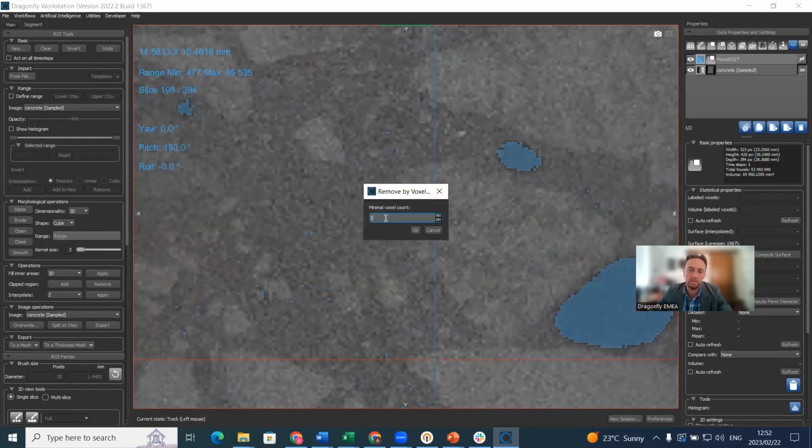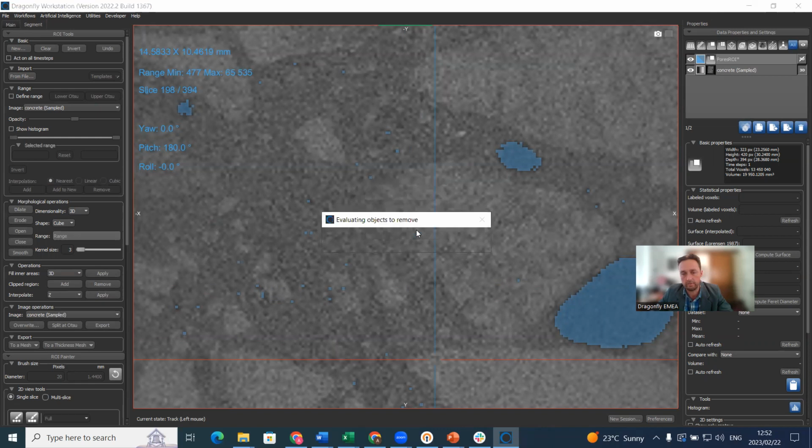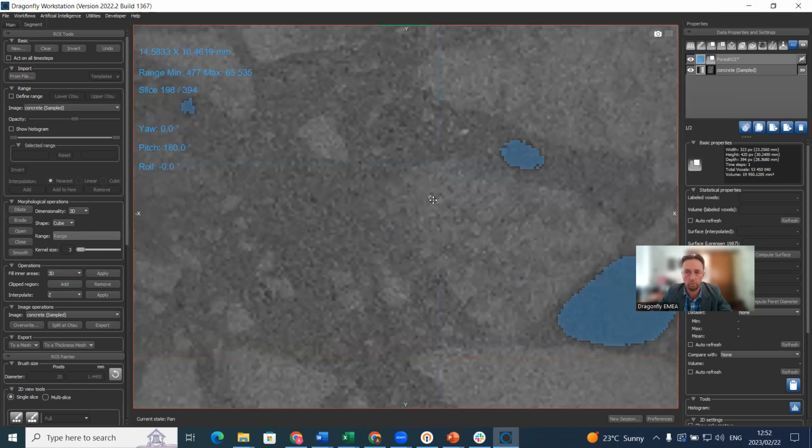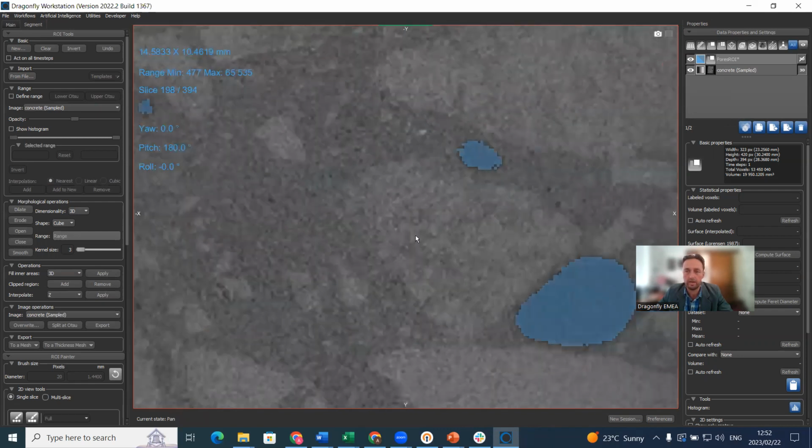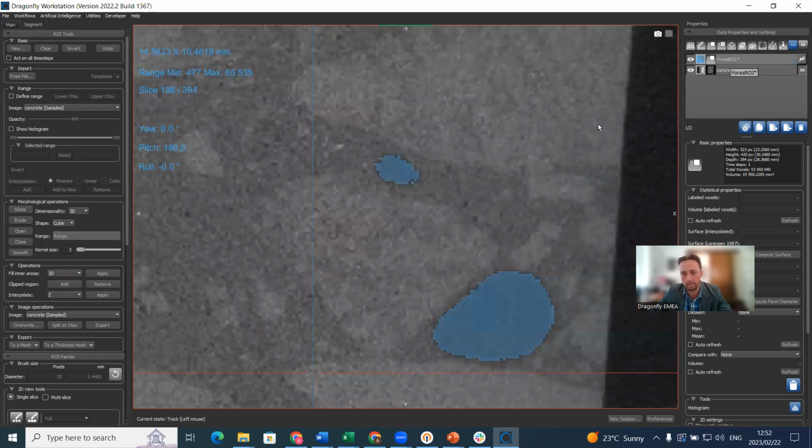So this means anything, if we put in here 27, it means for something to be seen as a pore, it should have at least 27 voxels, which means for a spherical, almost spherical object, 3 by 3 by 3 in 3 axes, which is 27. So less than 3 pixels in any one axis is not considered a pore. So those are removed, and now we have a pores ROI.